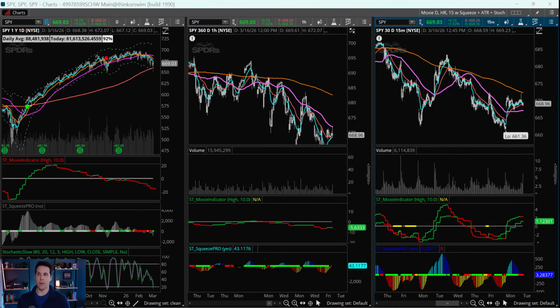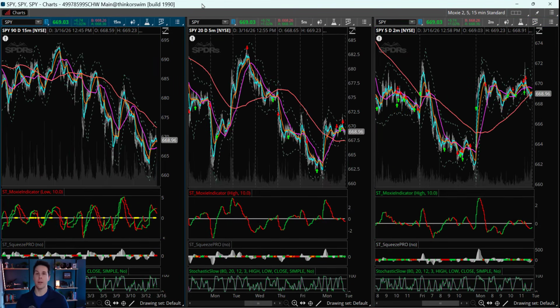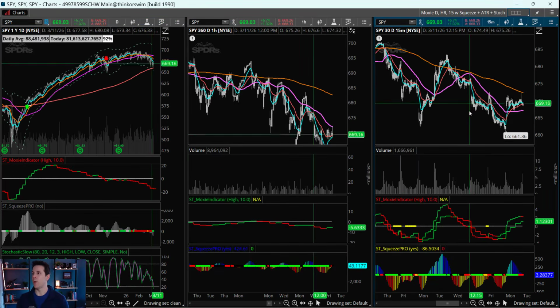But it's important because you can see here, this is my day trading one. And I have a 15, the 5, and the 2. And I already have it all set up exactly the way I want. I've loaded those themes and the grids and the study sets and everything else that I might want from there. So I think that's pretty much how we can go through it. Obviously, this doesn't look exactly how I want, but this is how I get it dialed in. And from there, you just start manipulating everything.